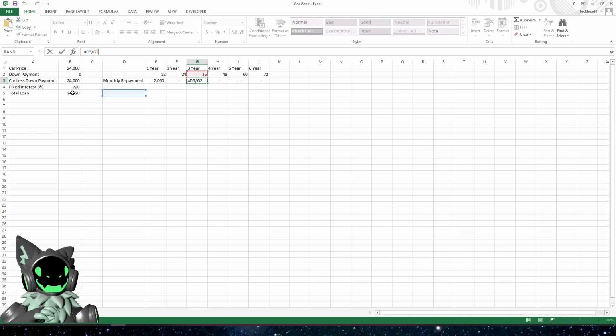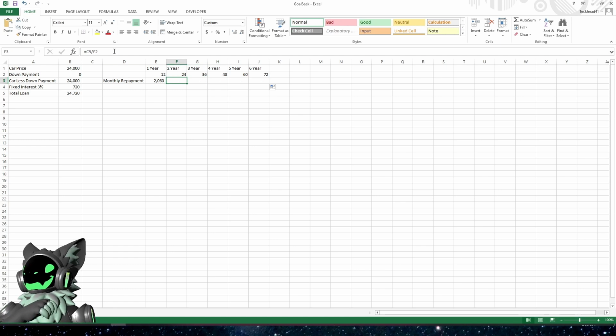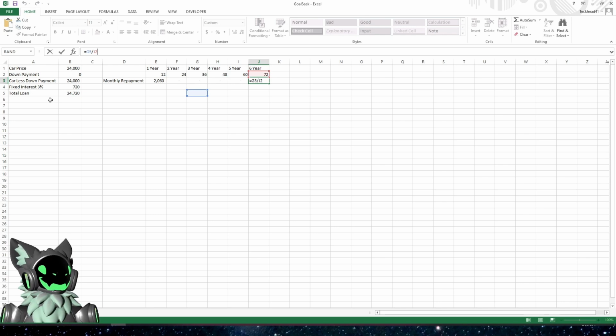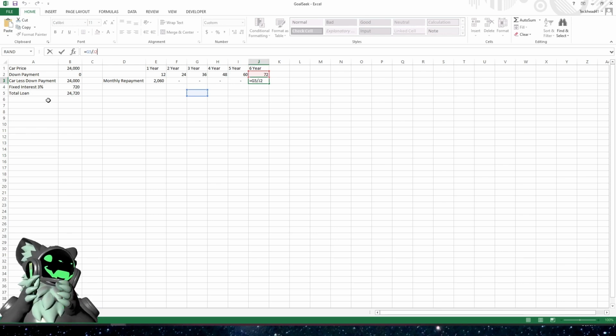Well, why did it do that? Well, if I hit escape and I click on this other cell, you'll notice that it's just one more over. And if I keep looking, what it did is it moved the formula over so that it would look at every single one of these month by month. But it also moved the total cost of the car loan. But that field's not supposed to move. Well, we didn't tell Excel that that wasn't supposed to move. We need to do that.